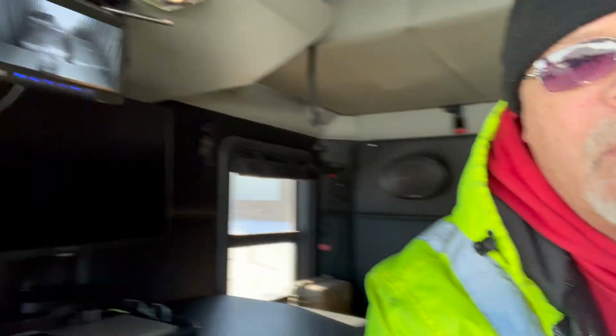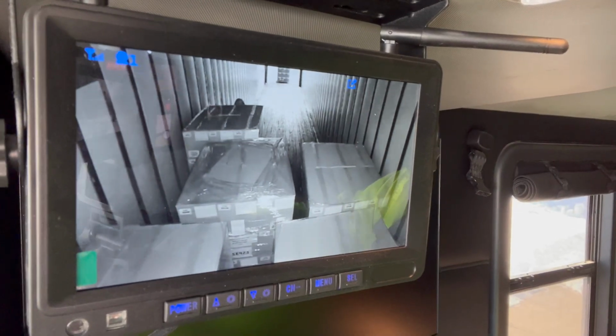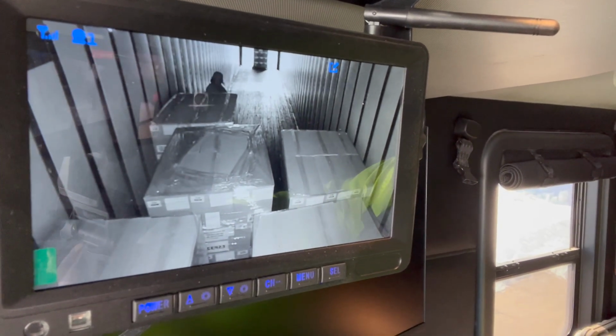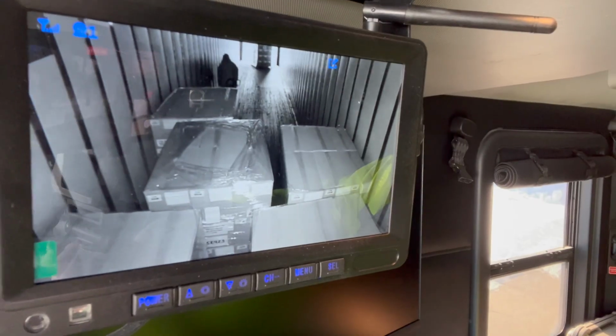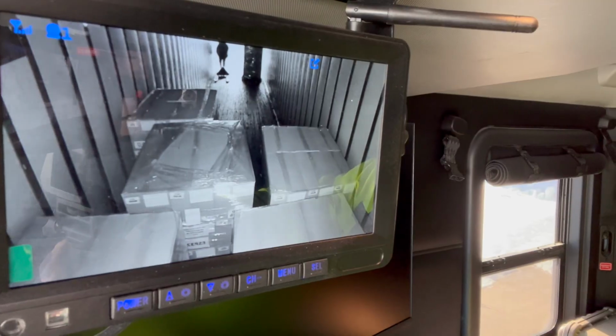Well, here we are in Weyers Cave. They're loading me up now. The cool little thing I got here is a little video monitor that lets me watch them load the back of the trailer, because I put a camera in the back of the trailer. They're going to have forklifts, they've got to use pallet jacks. So they're just slowly rolling them on, which is nice. Got little Sade Monster. Argo's over here.